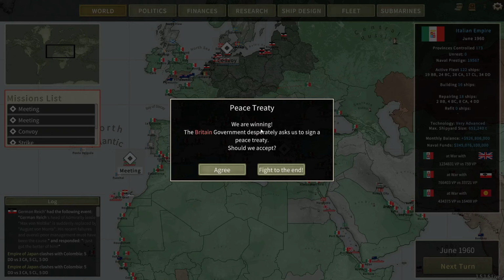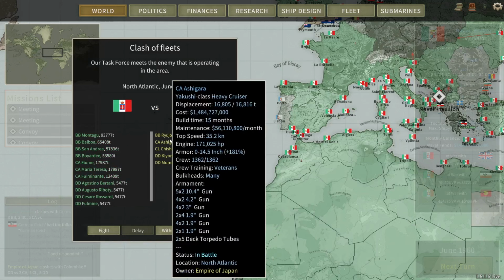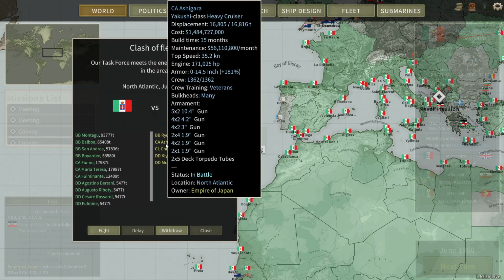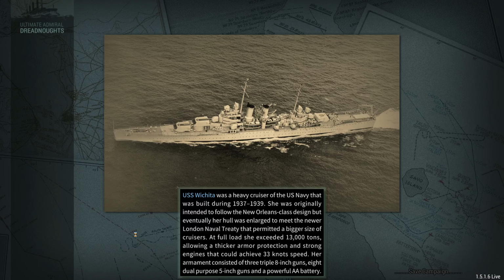The British government asked to sign a peace treaty. You got some victory points over the British. I think we're gonna fight a little bit more because they still have some ships that I would like to fight to the end. Let's see, we're striking. Here's one meeting. Shikishima class battleship. That's one of those heavy cruisers with not a lot of armor but a lot of guns. And yeah, I think we got this fairly easily.